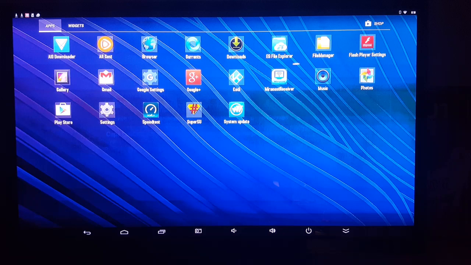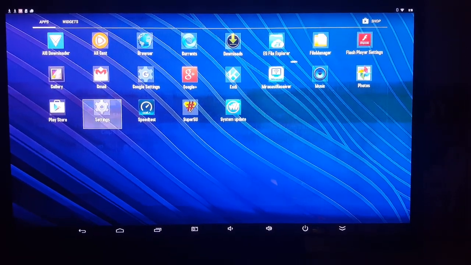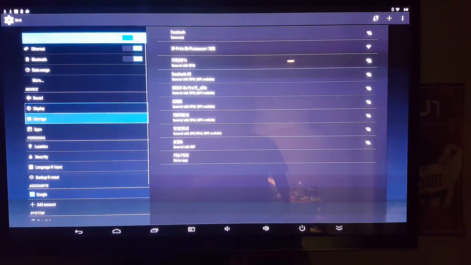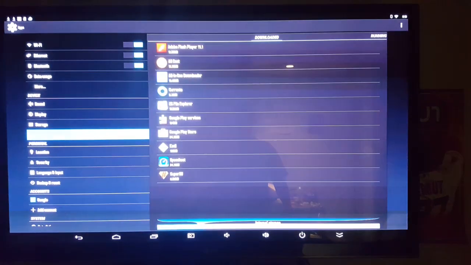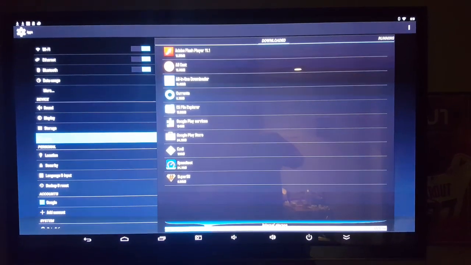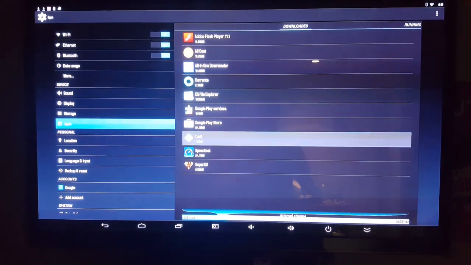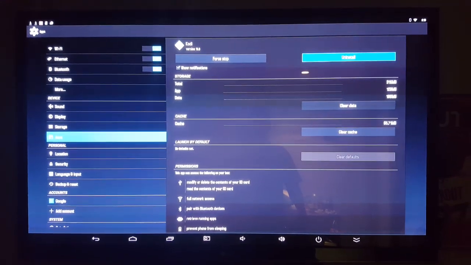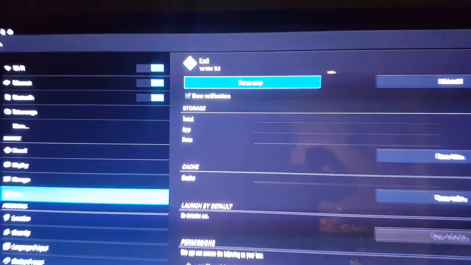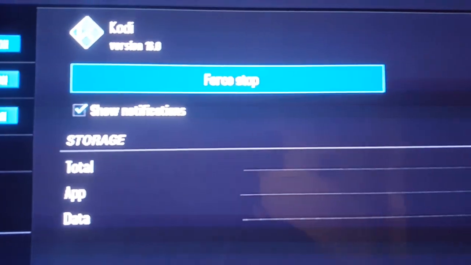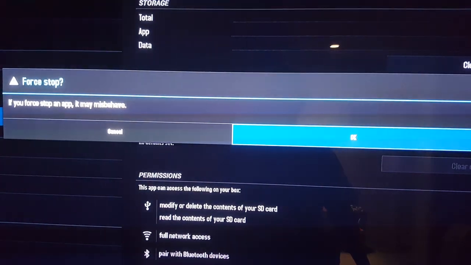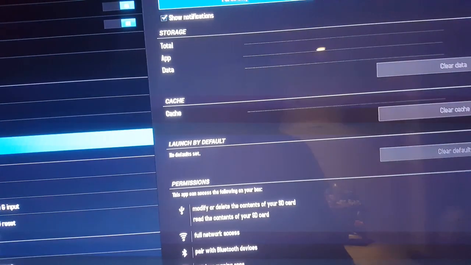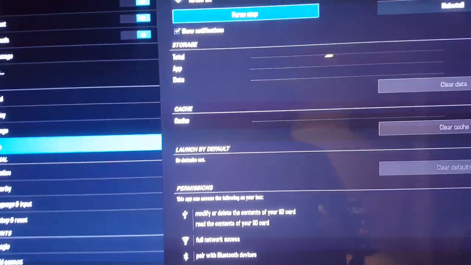So on yours, it's a little different, but you need to get back to where it's here. So it looks like this, so you can get to apps, which is the very right settings, and then to the very right again, more settings. Click the apps. You have to go to Kodi, and then you need to go over until where it says force stop right there. Select force stop. It's going to ask you, are you sure you want to force stop the app? Press OK. Then you want to give it about 5 seconds. It's done. Press that E again.